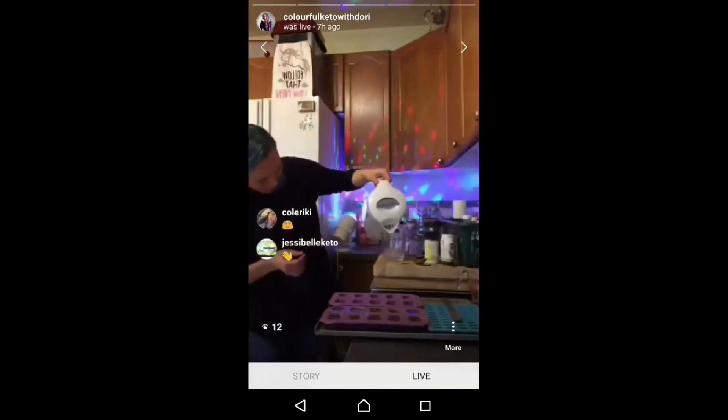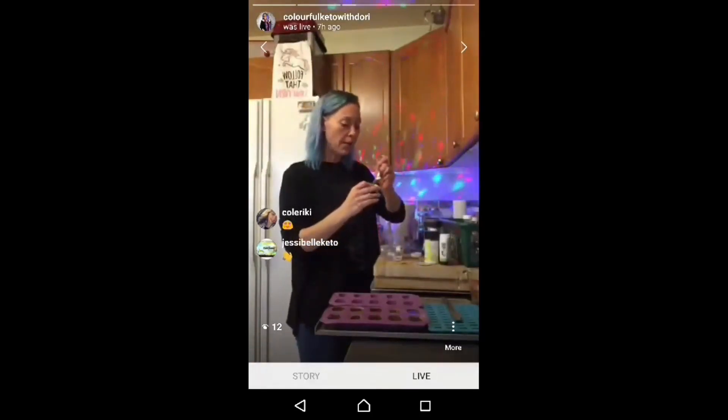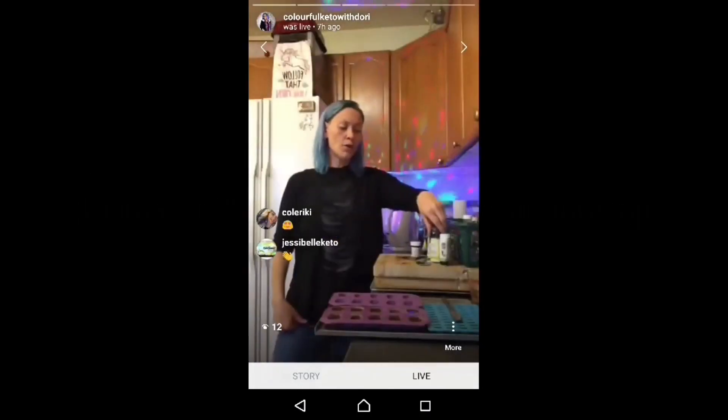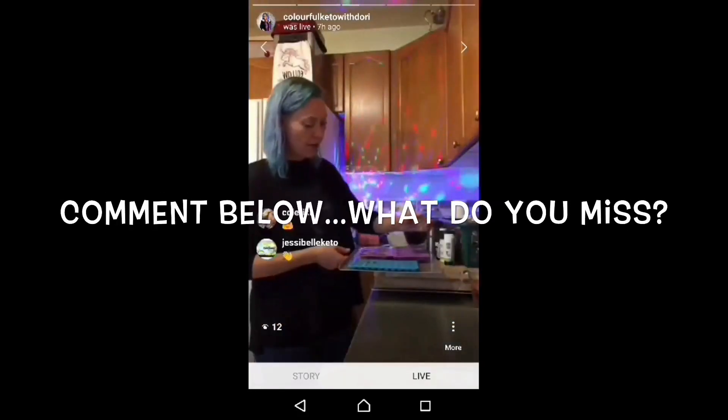We're going to do black licorice — same half a cup of water. We're going to add our black licorice flavored extract, then sweetener of your choice to taste. Get the black food coloring in there, then one tablespoon of gelatin — microwave 30 seconds to heat it up. For traditional jiggly jello: two cups of fluid to one tablespoon of gelatin. For a jello jiggler texture: one cup to one tablespoon. For a gummy bear or candy texture: half a cup to one tablespoon. I'm very excited to have black licorice candies — they're definitely something I've missed.